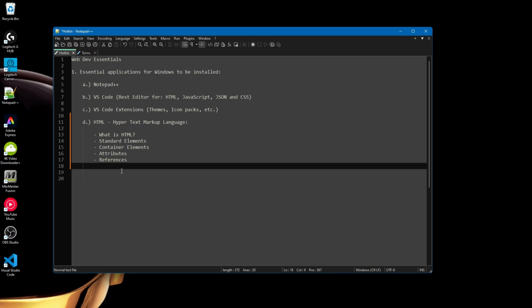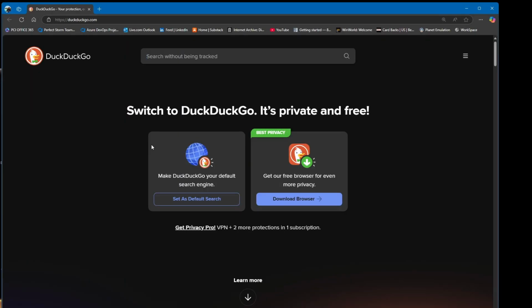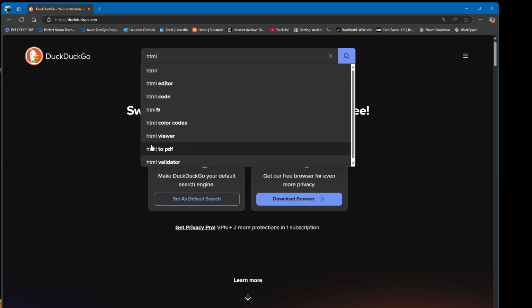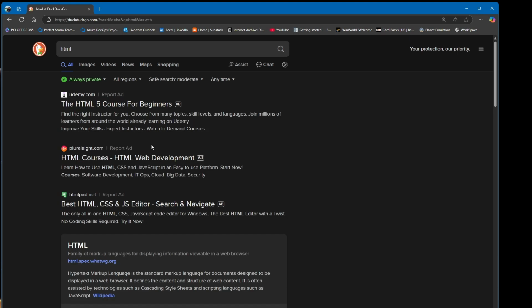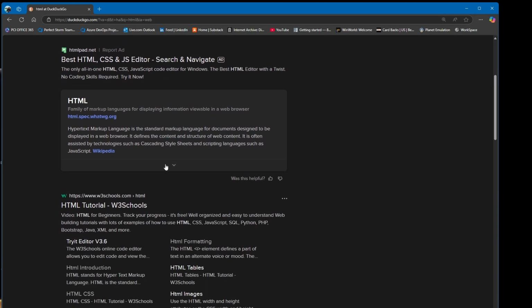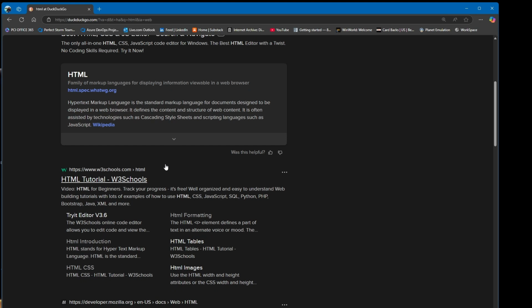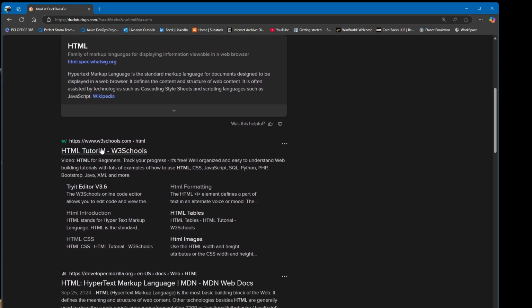Okay, so let's just start with what is HTML. And of course, any search engine will help you discover this on your own, but I'm going to break it down for you. So if I jump out on DuckDuckGo, for example, my default search engine, but you could be using Google, and I search for HTML, there are ads at the beginning, including Pluralsight for me. And then beyond the ads, you'll actually get a Wikipedia reference to HTML. And you'll also get W3Schools, which is probably one of your first hits about HTML.